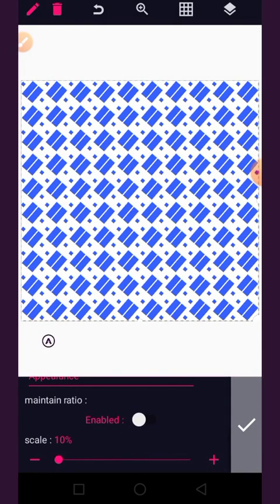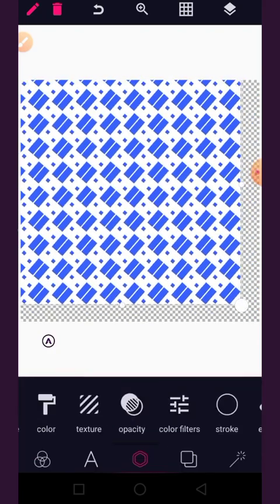You see, we have a seamless pattern right here with our Pixellab. We created a seamless pattern. You see, they follow each other. It is perfect, and it is easier and faster than doing it yourself. So you imagine doing this all yourself, it will waste a lot of your time, and it may not even be perfect. So for us to use this pattern, we have to remove the background.